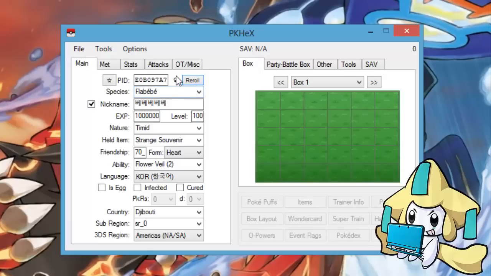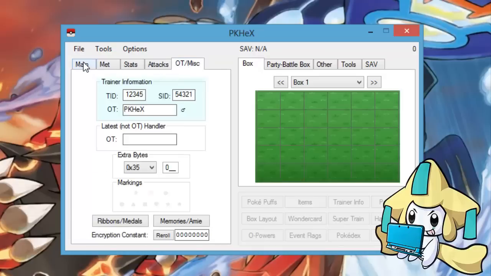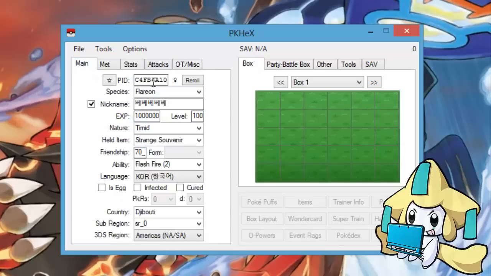Now, Flabébé is female only, always. But if we say Flareon is always female. What's going on here? Oh boy. Maybe I don't know everything. Gender is nowhere. You can't even change the gender. Anyway, apparently you can't change the gender. Typically, you can change the gender, but you can't today. So, whatever.